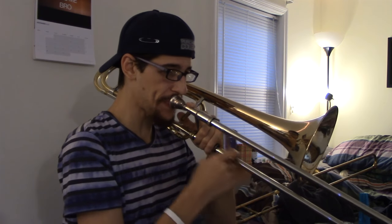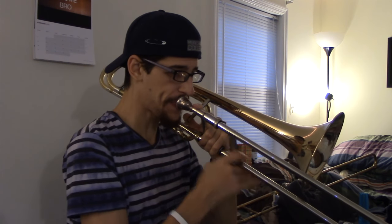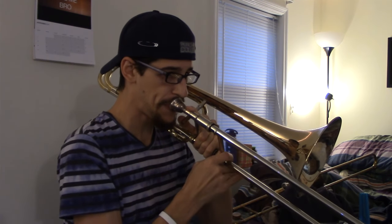I can play the notes out of context, I can play the rhythms out of context. So now it's time to put it with a metronome slowly and make sure I can do it perfectly. That was a pretty good run at a slow tempo to make sure all of the notes are pretty much there. So I'll do that a few more times — just to make sure everything is right, all the articulations are the way I want them when I work it up fast.